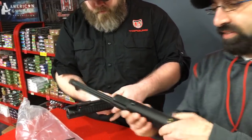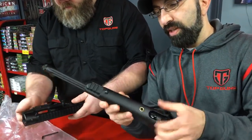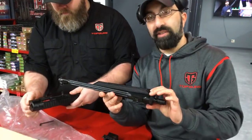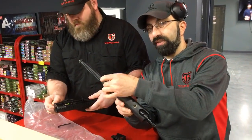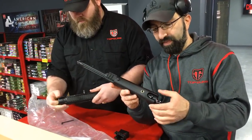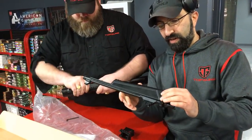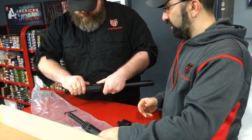While he's doing that, another thing I note is the texture on the foregrip is very nice. I also make note of the fact that they do have a small little Picatinny rail that you could attach perhaps a tac light of some sort. They do have a nipple there to attach a sling. I'm assuming this might have to go forward, maybe?